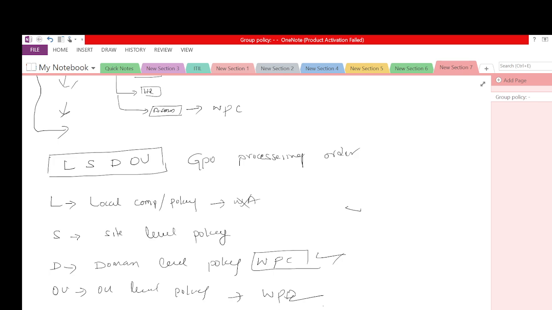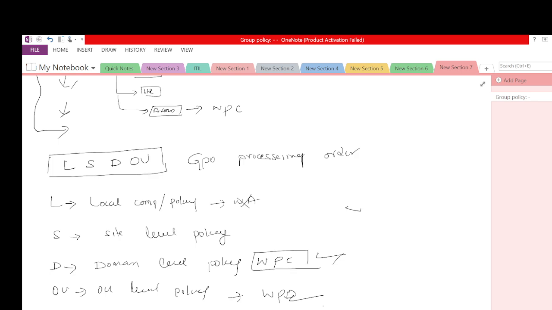99% of the time, if there are no filters, OU level policies will win, because OU level policies are processed at the end. First will be local computer, then site, then domain, and then OU. So OU comes last. The Active Directory will check the OU level policies at the end.